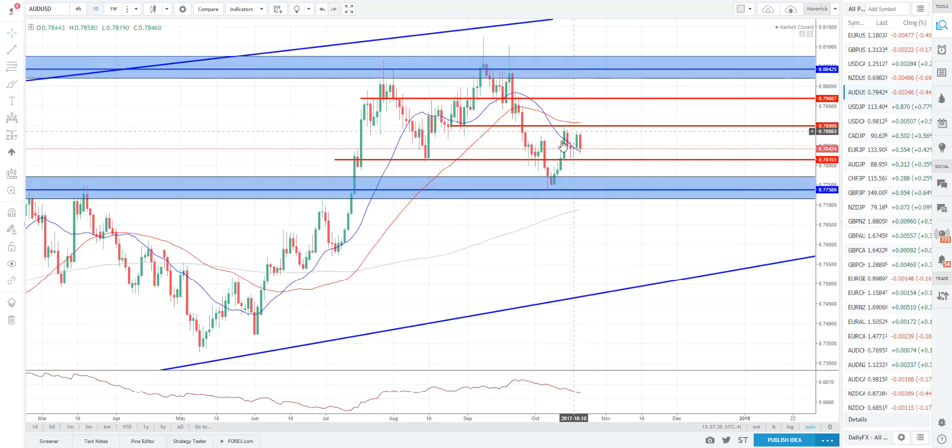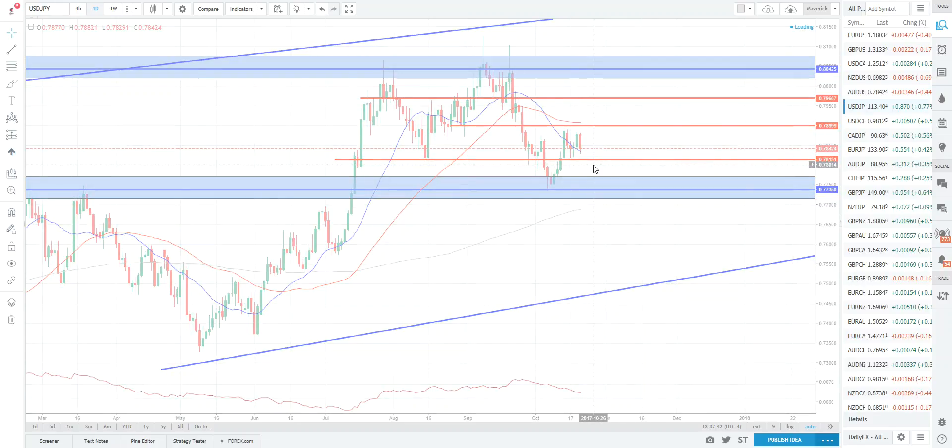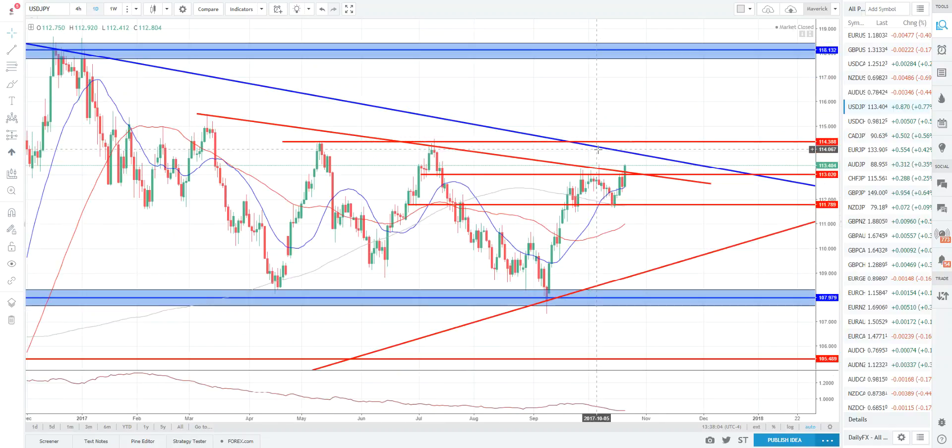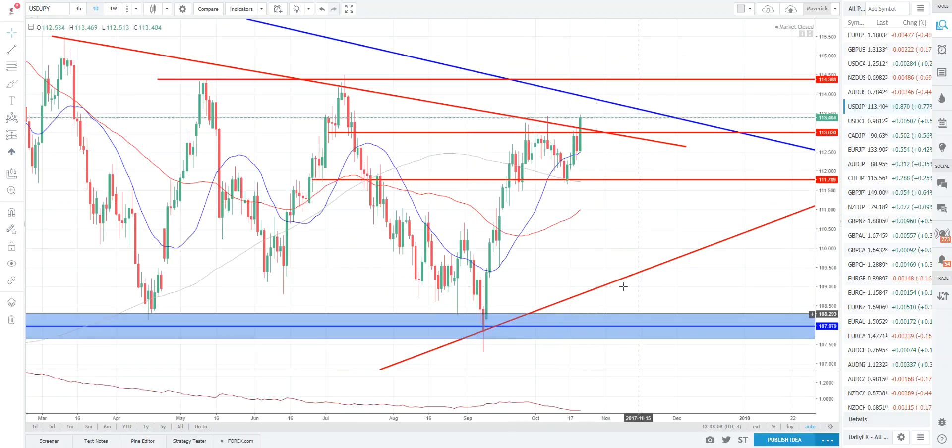We've got this nice bounce off this resistance, so we'll see what we're able to do. Dollar-yen — I like this breakout. We've been in this tight range for a few weeks under this resistance and this daily trend line, but we've now broken and closed above both. Price is right under the 113.50 level, but we had a strong bullish breakout above there. Broke both these key levels, so I'm expecting a move higher. Anything can happen at any time, so you always have to be on your toes, but overall bullish sentiment out of the dollar-yen.